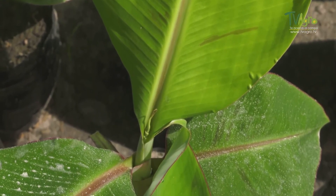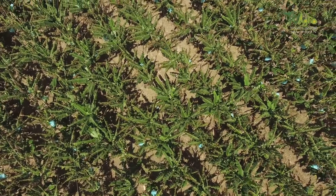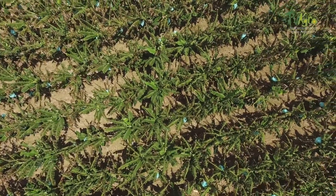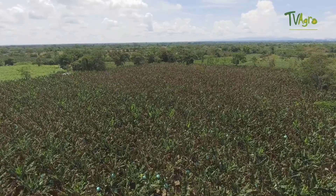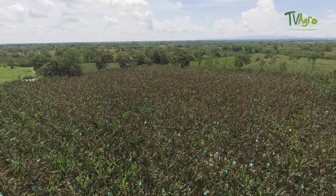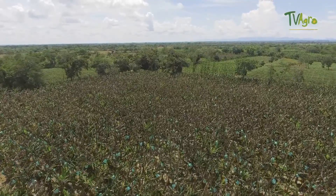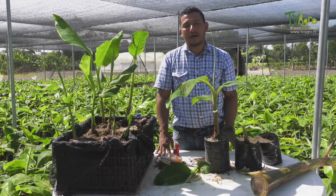The region already needs new technologies. We have been doing very traditional cultural practices for many years, but systems have changed and technology has advanced. We believe that soon the use of these seeds will become more widespread, and the sanitary problems themselves will force producers to invest in better planting materials. We invite producers in the Ariari region and in the country in general to use these types of seeds and systems of propagation, because they offer many guarantees compared to what we have traditionally been doing.